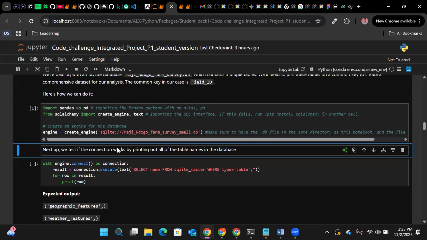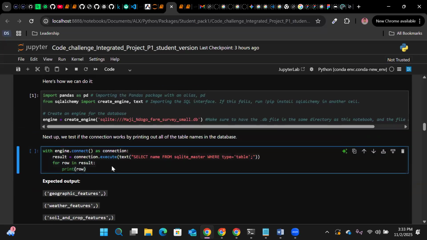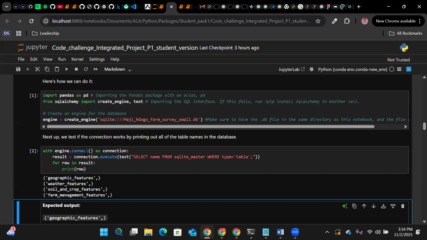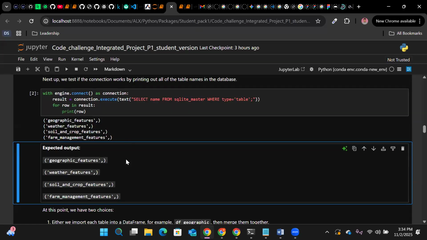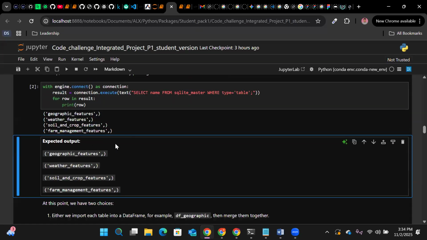so it has run, and then we have to check, is it correct? So basically what this is saying is run this SQL statement here. If we know from our SQL, this is an SQL statement: select from sqlite_master where type is table. So it's basically just saying run this statement. When we run it, it gives us all the tables that are in the database, which is the same thing as what is expected.